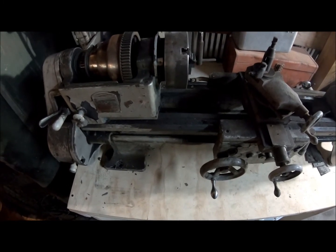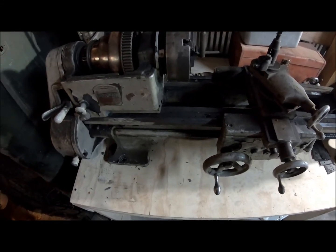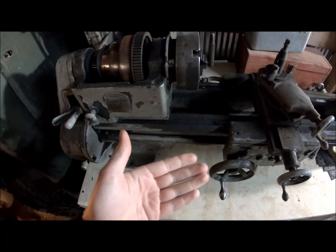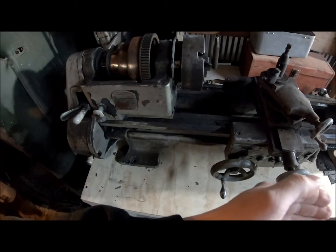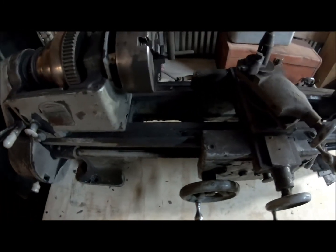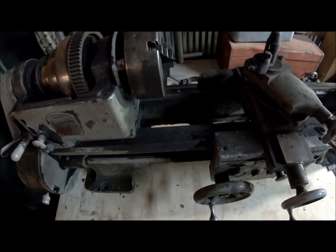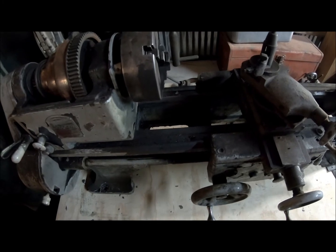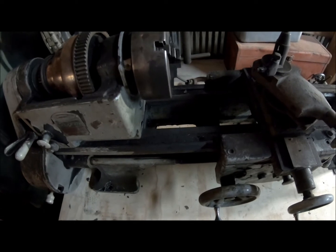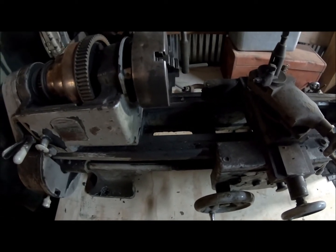So there's some interesting things I've found about this lathe, and I'll show you some of the tooling I got with it, which only helps me. I've been buying Morse Taper 2 tooling, thinking that would fit my turret tailstock, which it is actually 5/8 straight shank, which, I've come to find, is kind of hard to find tooling for. I can find Jacobs chucks and stuff that fit the shanks, but no live centers or dead centers, so I think I'll have to end up making a dead center for it.